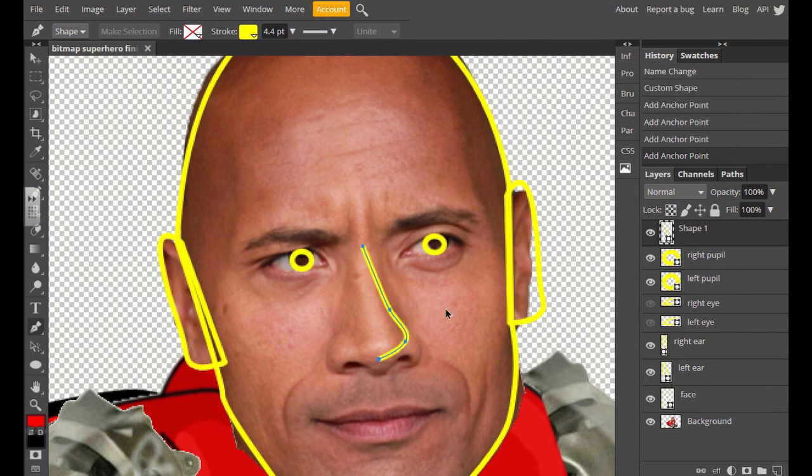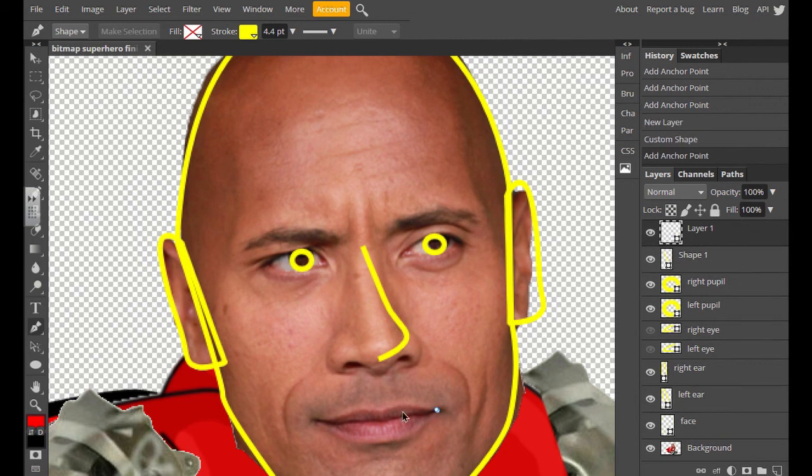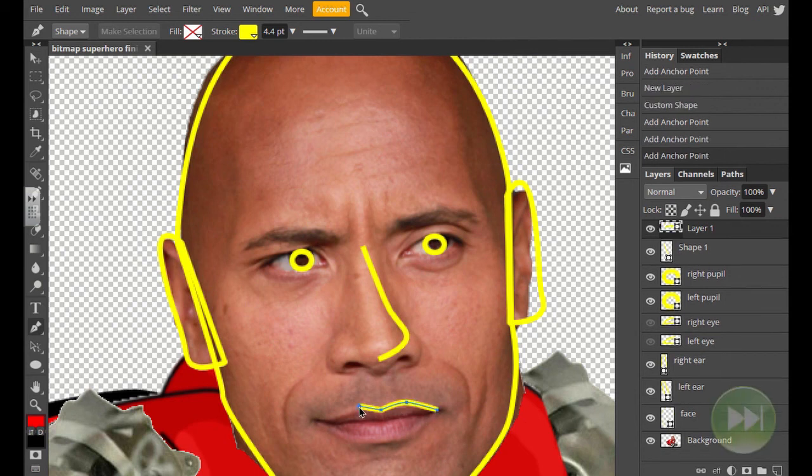And because I'm not going to close the shape, I'm going to click down here on Make New Layer. So Pixlr knows I've finished with the nose. If I hadn't done that, when I click now, there would be a line from there to there. But it's okay, it knows. We've told it. Right, so click and drag, click and go, click and drag, and click and go, and click and drag, and click and go. Yes, Ctrl+z, and yeah, good.